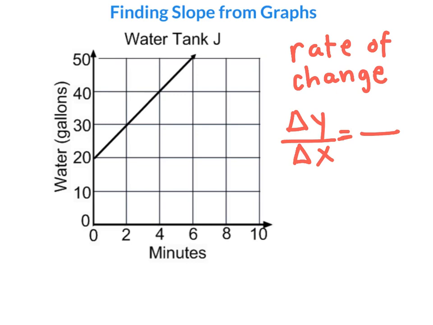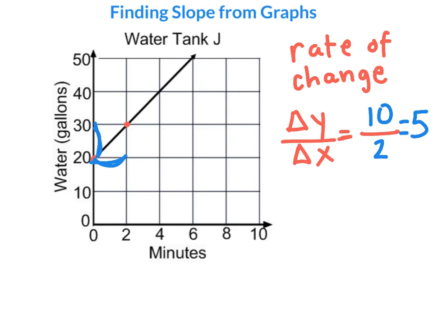So I'm going to take a look at 2 points. The y-intercept is a great point to start with because I know my y-intercept is 20. And then I can see clearly that this is another point that I can use. So now I just have to look at what the change is. In the y-axis, my change is 10, from 20 to 30. And on my x-axis over here, it's going one section, which is a change of 2. So I have 10 over 2, which is the same as 5, or 5 over 1. So for every 5 gallons for every 1 minute.